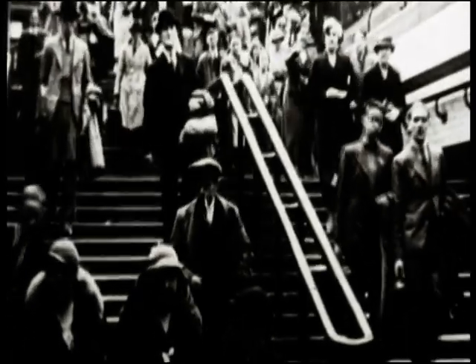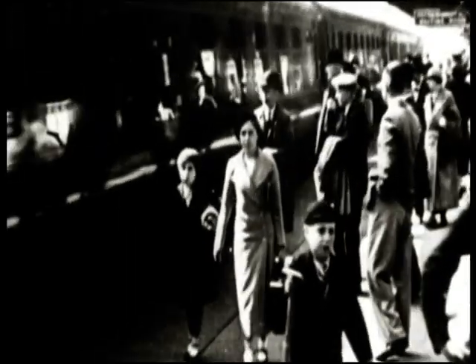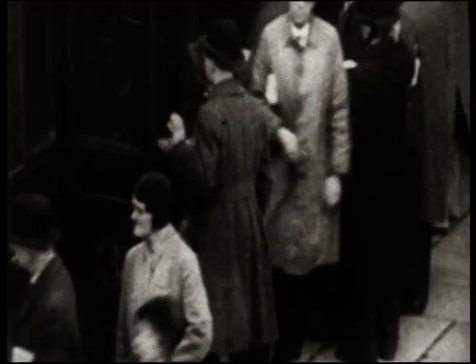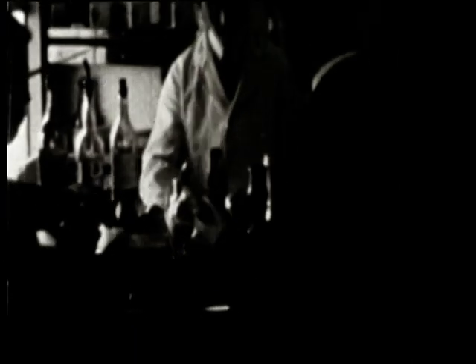Dandridge and his team were using Flying Scotsman to create a brand based on style and speed. Even against the backdrop of the worst economic depression in Britain's history, it worked. Crowds lined platforms to glimpse the last word in luxury travel they could never afford: cocktail bars, cinema coaches showing newsreels, hairdressers. A typical meal in the restaurant car might include pea soup, roast turbot or roast mutton, cabinet pudding, cheese and biscuits, all served with fine wines at your table.